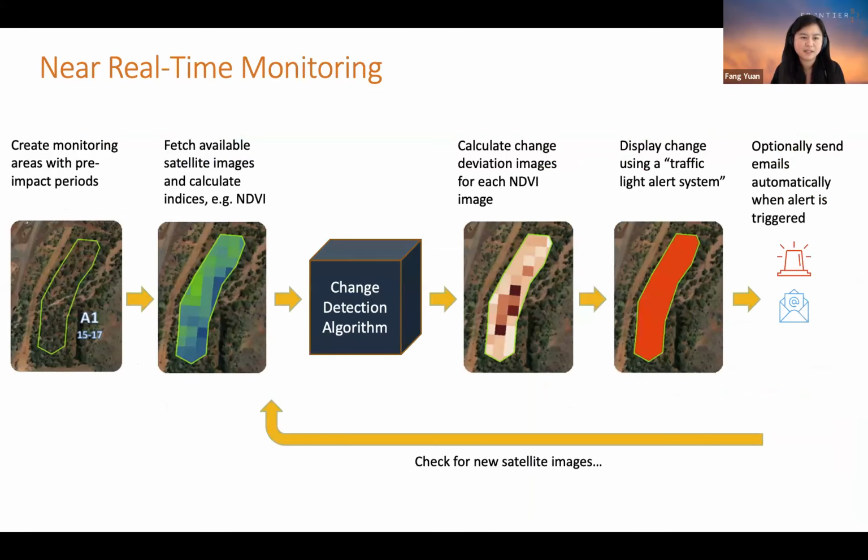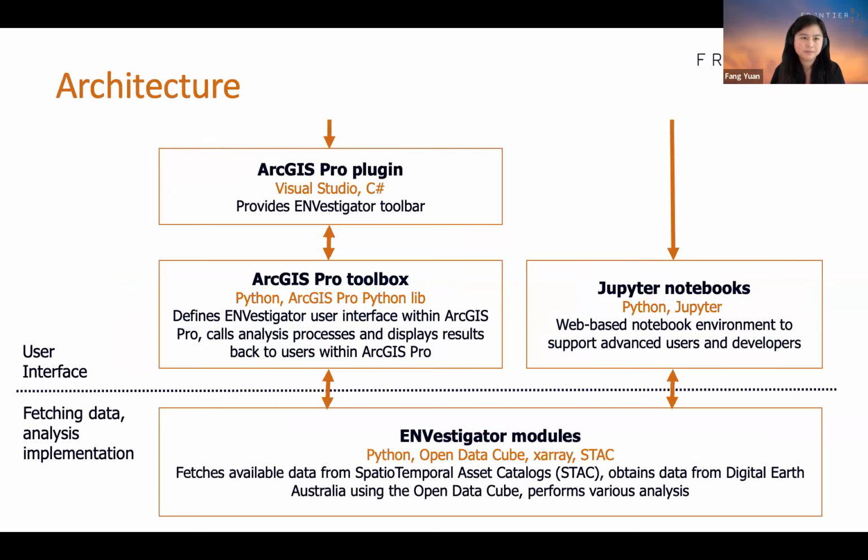And then just a quick actual example. For this particular location, the tool will calculate the historical time series and then run a change detection algorithm to map where the deviations have likely happened. If it is a negative deviation, you can set the threshold at which you get an alert as well, and you'll be notified when that change happens. You can also configure the tool to continue to run and retrieve new observations when they become available.